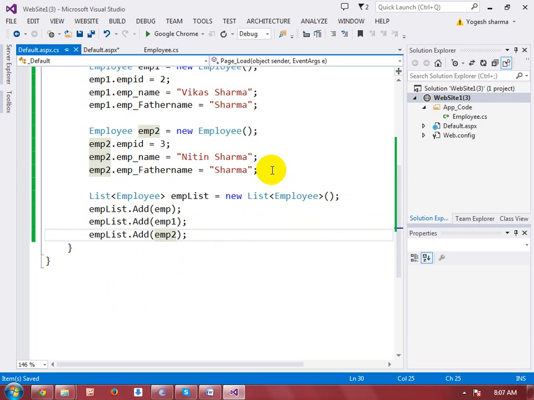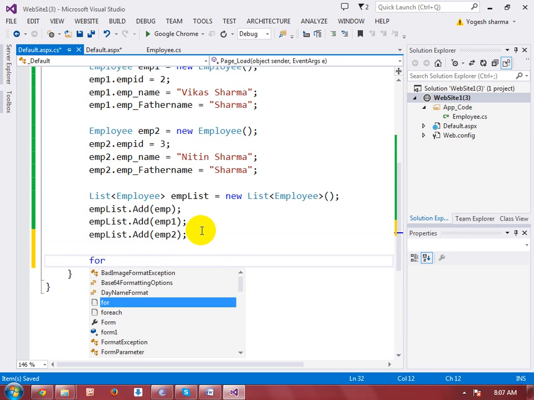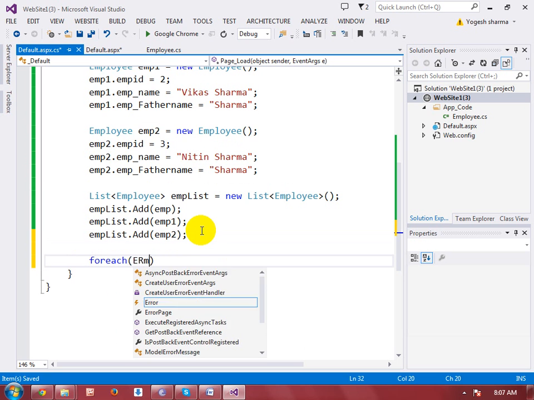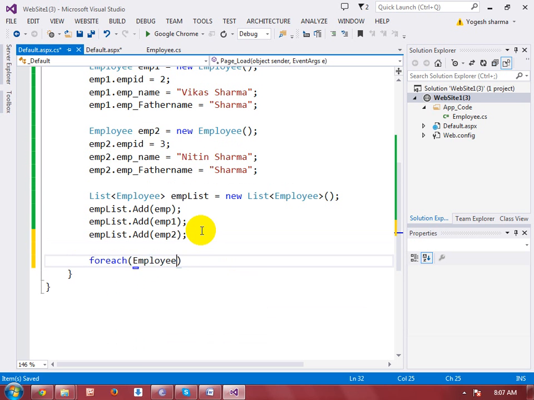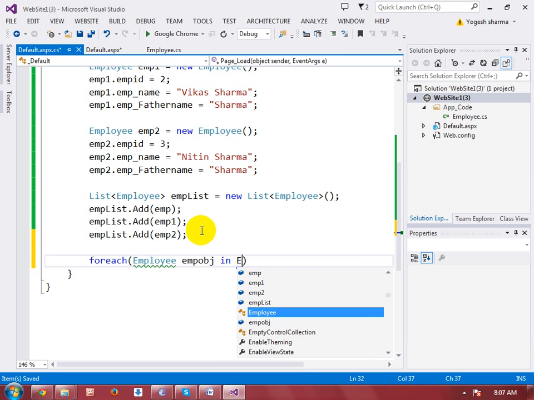So you can see that I created the objects of the class and put them into the employee list. To read the values of the employee list I am taking a foreach loop: Employee empobj in emplist.